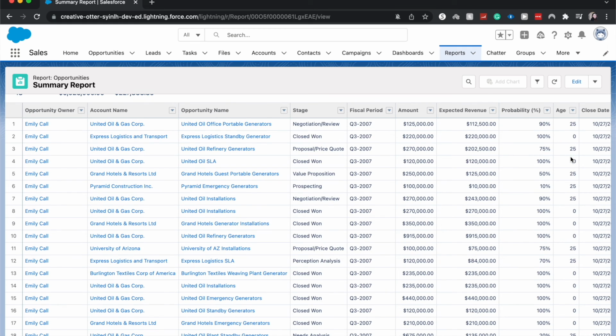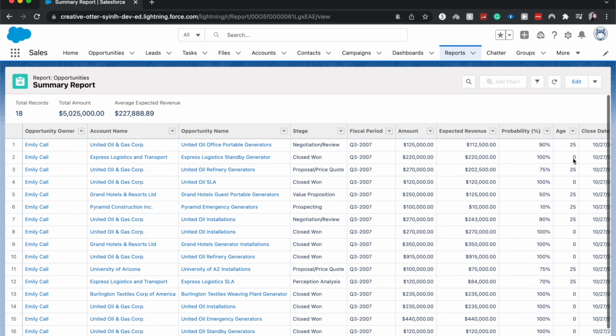Not all the time when you are in the editor will you be able to see all the information, and even the viewer here, depending on the size of your org and how many records you have or opportunities you have, you may not be able to see them. Like if you have over 20,000 opportunities listed, you won't be able to see all of them.